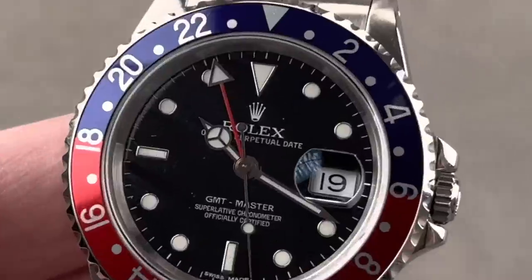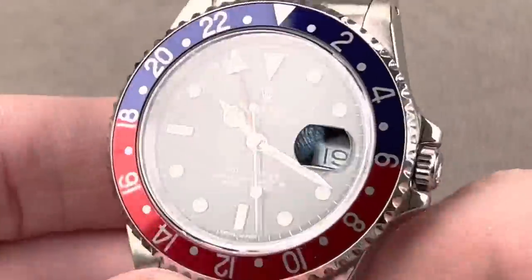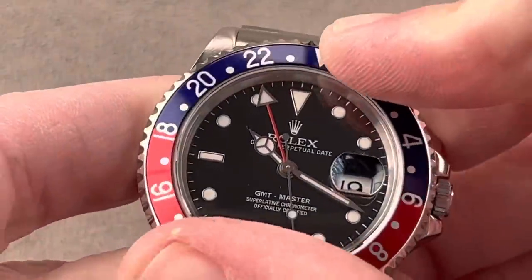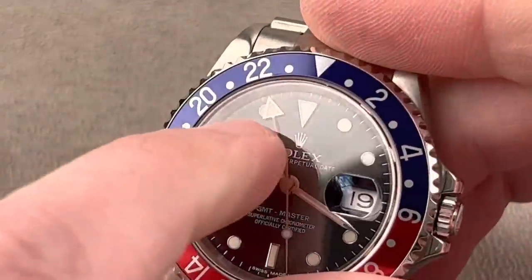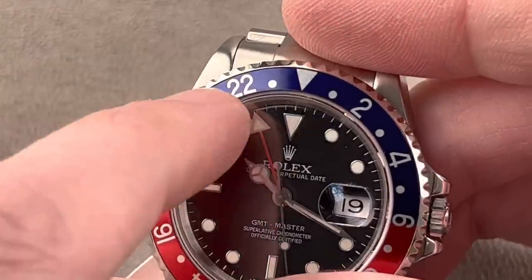Now, the thing about a GMT Master as opposed to a Master 2 is that you set the watch to Greenwich Mean Time, and then presumably as a pilot, you use the GMT offset to turn the bezel clockwise or counterclockwise to read the airport arrival time against the 24-hour hand on the bezel.